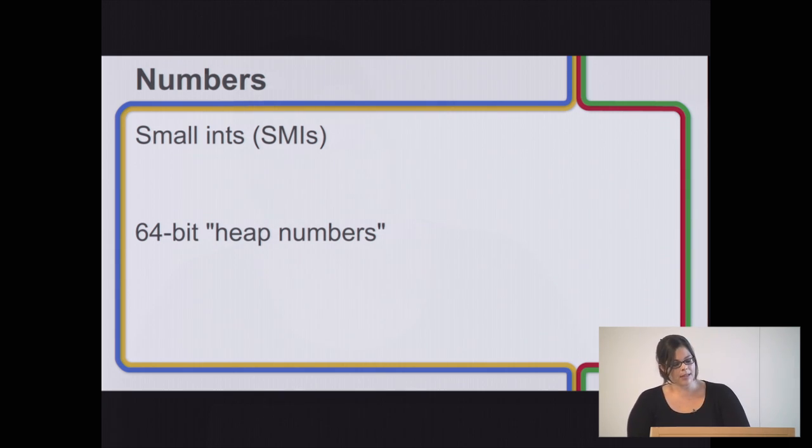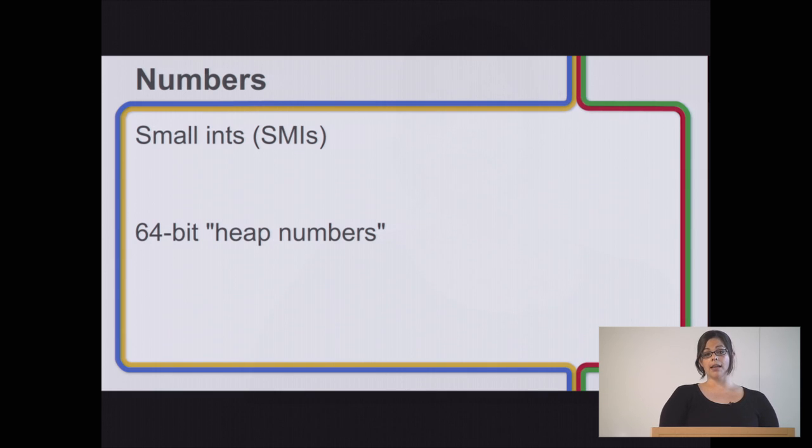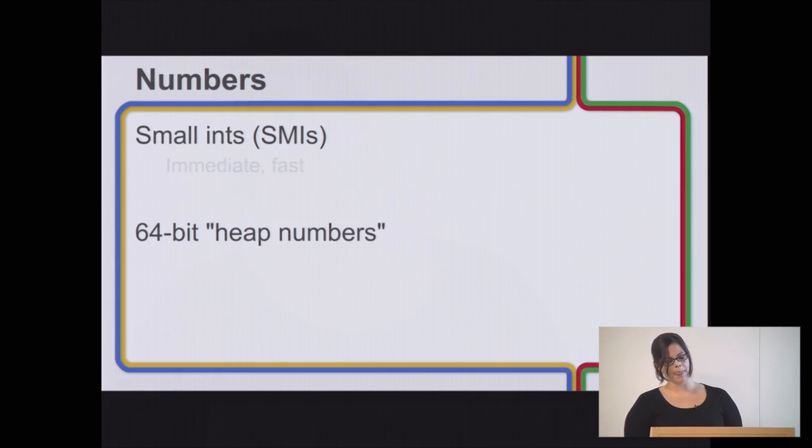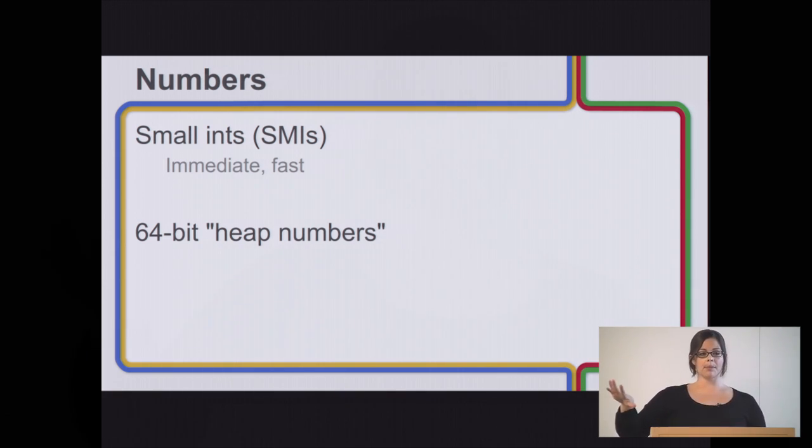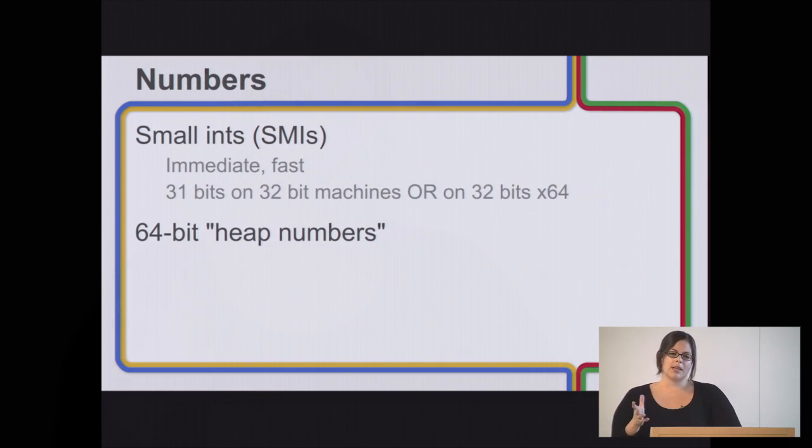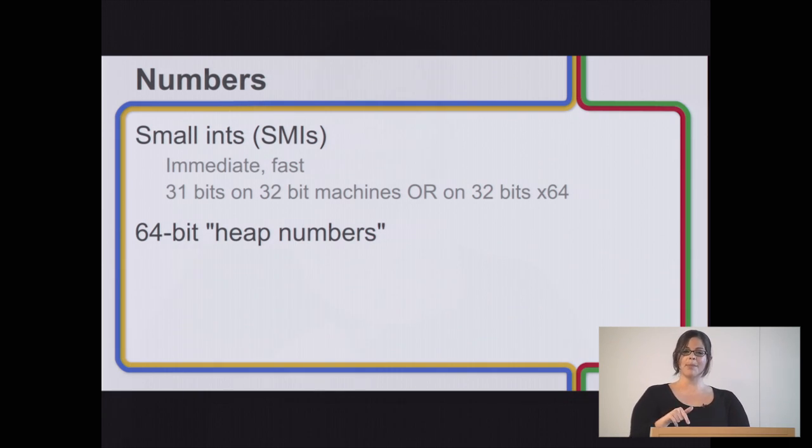So the first data type of interest is numbers, numeric types, of course, very important. So V8 has two major internal representations of numbers. There are small int values and heap numbers, and they have different performance profiles. So small ints are the case you want to be in if you can. They are immediate values, as opposed to heap numbers, which are allocated somewhere else on the heap. Small ints are something you're just holding on to, and that means they're really fast to interact with. The size of a small int is an interesting question. On 32-bit machines, small ints are 31 bits or less. On 64-bit machines, small ints are 32 bits or less. So there's some intricacy there.